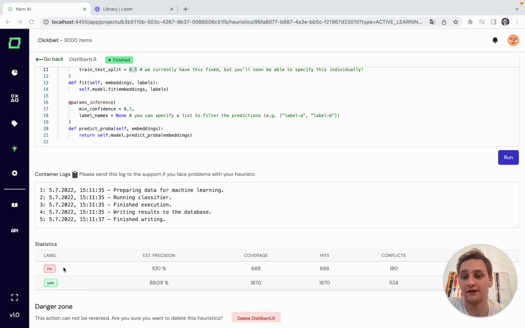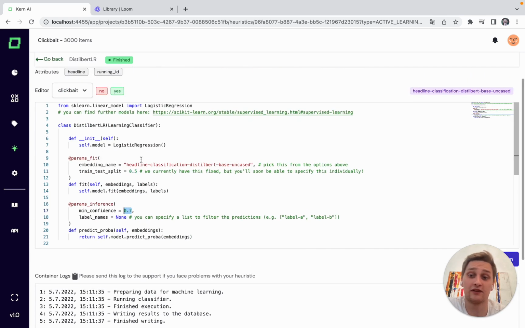Right, so for our label no, for instance, we have a 100% precision, and for our label yes, we have an 89% precision. Of course, this does not hit on all the records, so we have some minimum confidence that we require for the data. We could nudge this, but let's leave it like this for now. But as you can already see, this is one simple heuristic to basically build active learning models.